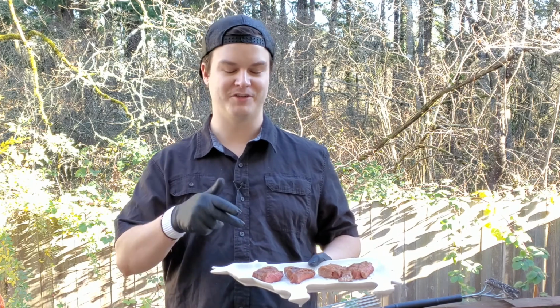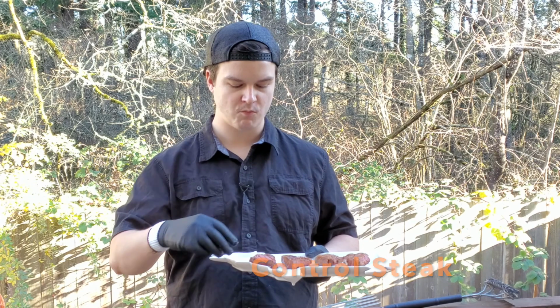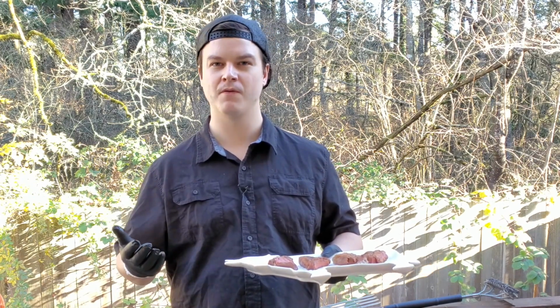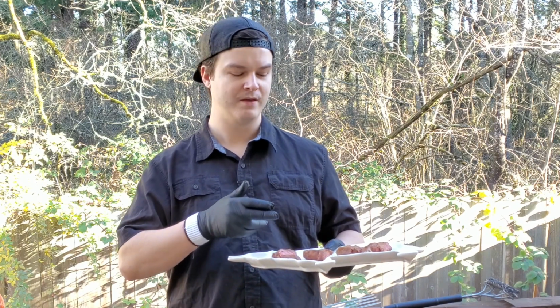All right guys, time for the third and final test, the taste test. So I'm going to start over here with the control, go 2% milk, Greek yogurt, and then sour cream. Tastes like a normal steak. Wow. So the milk steak doesn't have any different flavor. It tastes exactly like the control steak, but it is noticeably tender.